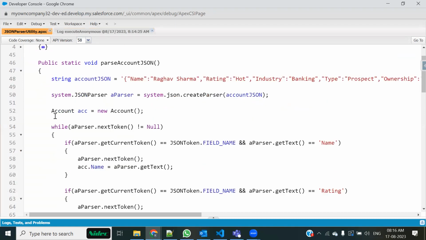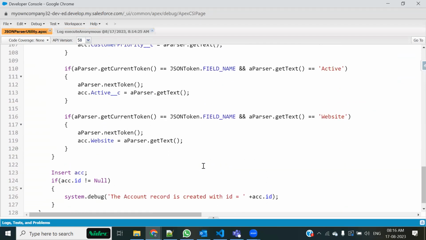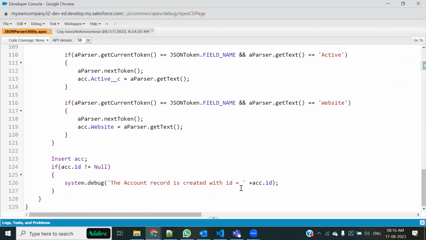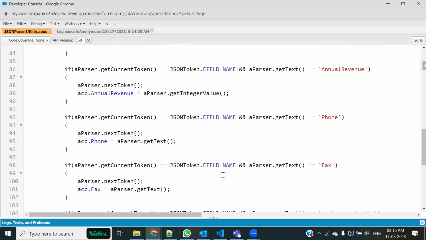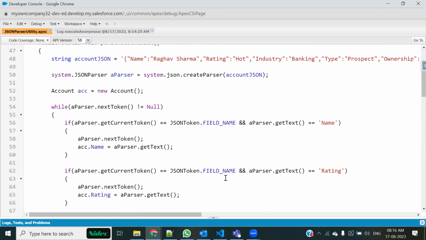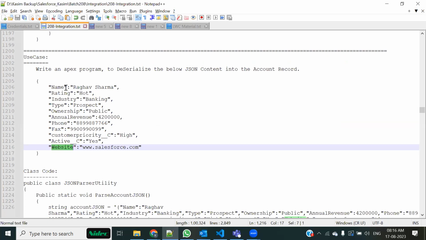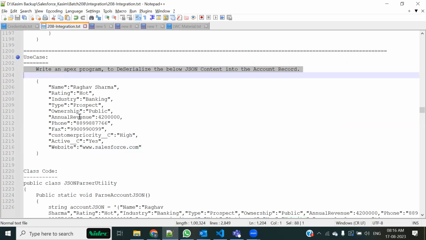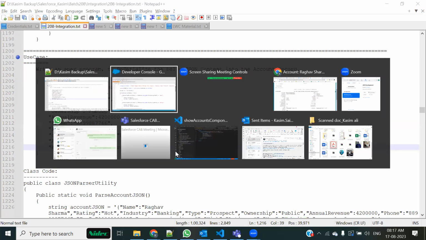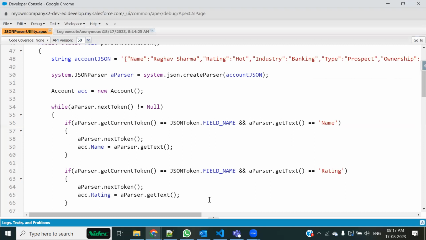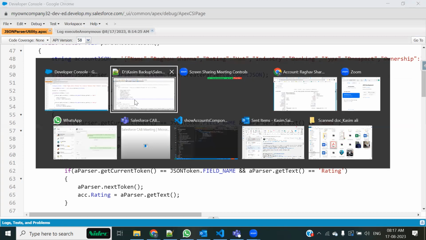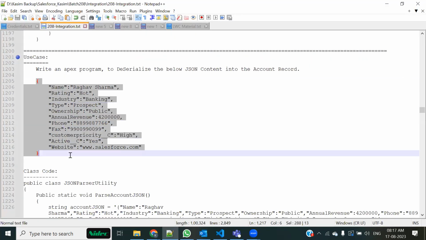All right. But this seems to be a very lengthy code, isn't it? Although it is very simple, I just copied and pasted, you saw. This seems to be a little lengthy code. Tomorrow, we don't have time today, but tomorrow I am going to start from the same topic. I will start from here again. But I will show you one optimized way to write this. That can be only applicable if you are parsing a JSON payload that belongs to an object, unless you have a wrapper class.